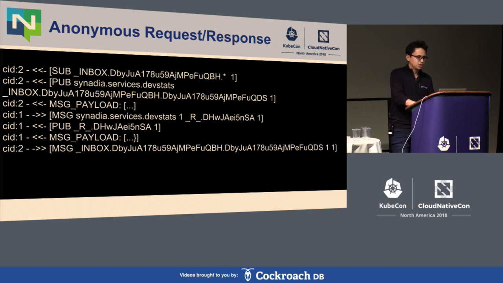Something very cool about the way that the data sharing works is that the request response is completely anonymous. So you're familiar with the way that the request response works in NATS. It uses ephemeral subjects and you need identifiers within a single account. So you can still see the inbox and the unique identifier for that particular request. But once that request traverses to another account's subject namespace, it becomes transformed and anonymized into a different subject, so that the receiver of the original request is not aware of what was the original subject that was used for making the request. So that really helps with isolating the subjects, with a different unique identifier. And you can see at the bottom that it still receives the response from that request under the same subject where it sent it.